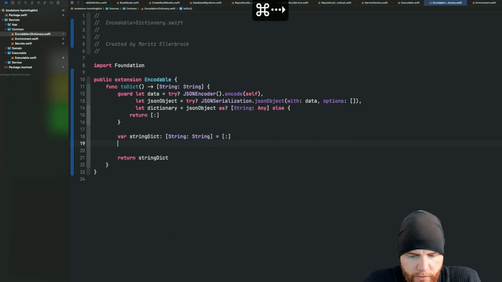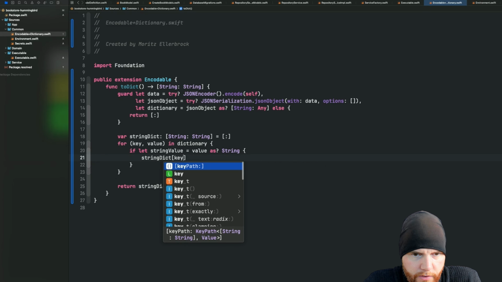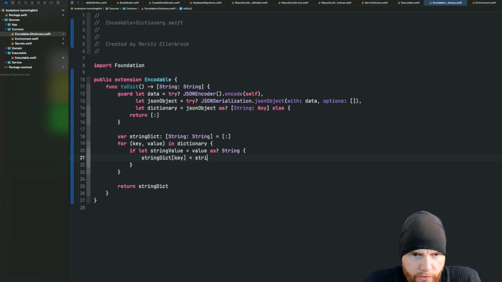Okay, so for key, value in dictionary, if let stringValue equals value as string, then I can say stringDict key equals stringValue.